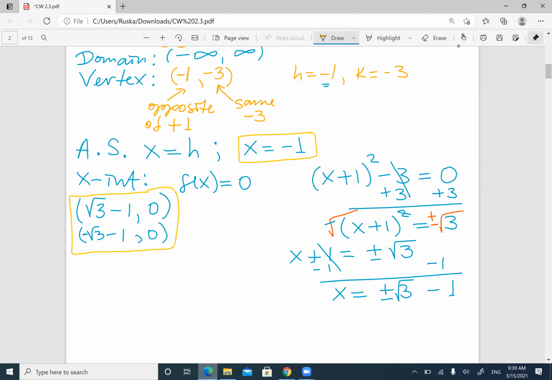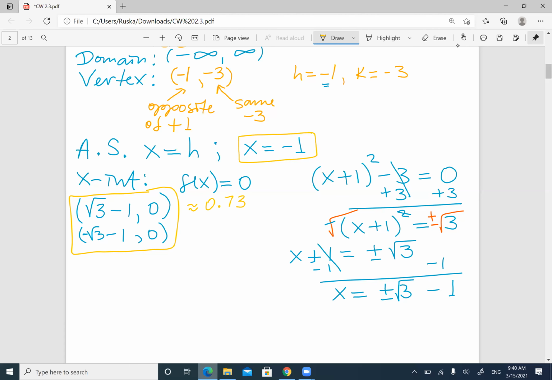On the graph. Now, because I'm going to graph, probably it's a good idea to see what is that. What is square root of 3 minus 1? So I'm going to round the points to see. In the calculator, you can do square root of 3, which is 1.73, and so on. And I'm going to subtract 1. So this is going to be approximately, when I graph it, 0.73.